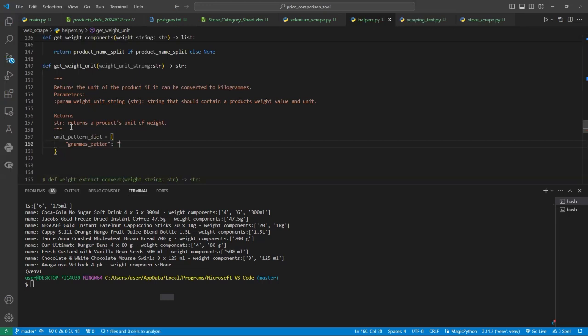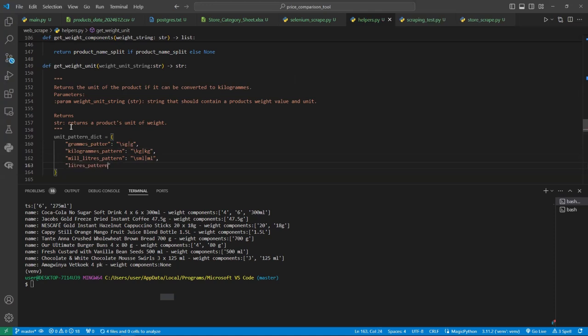It's going to take, does it have any leading spaces? So we check with that, or it's just grams, no leading space. Then we have kilograms, checking if I'm spelling that correctly. And just for leading space, kilogram or kilograms. And the next one is milliliters. It's going to go like that, space, and that's just an ml. This one is ml.